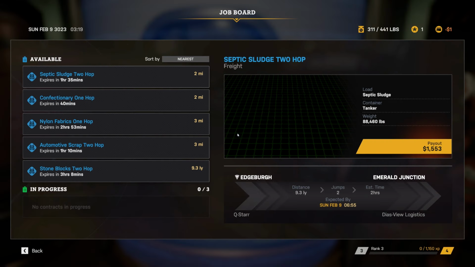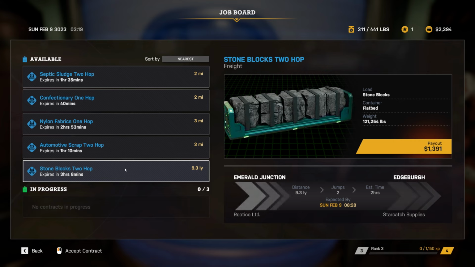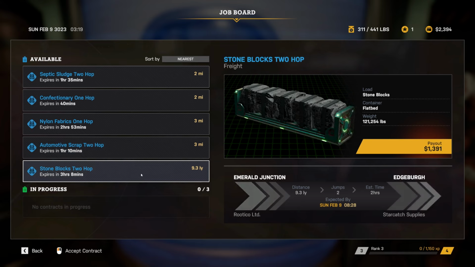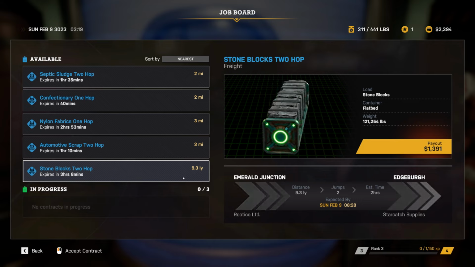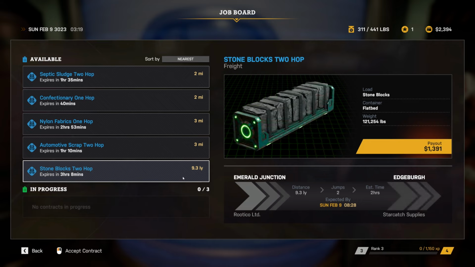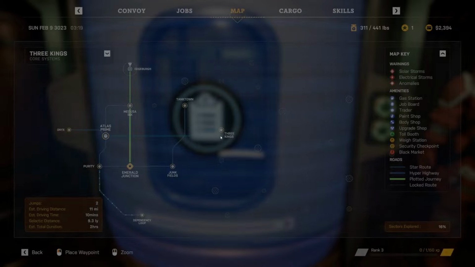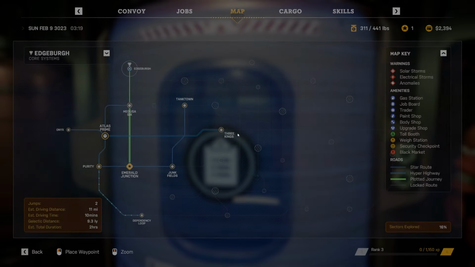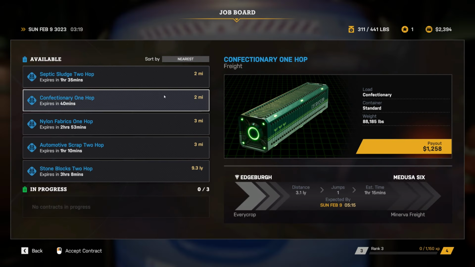Okay, back to the job board. Let's see here. So, Emerald Junction to Edgeburg. Edgeburg to Emerald... Oh, I see. This is so much longer because I would have to jump to Emerald Junction to get to Edgeburg? Hmm. Okay. Edgeburg, Emerald Junction. Medusa 6, Emerald Junction. So we could pick up one in Edgeburg, then pick up another in... No, I'm not going to do that.